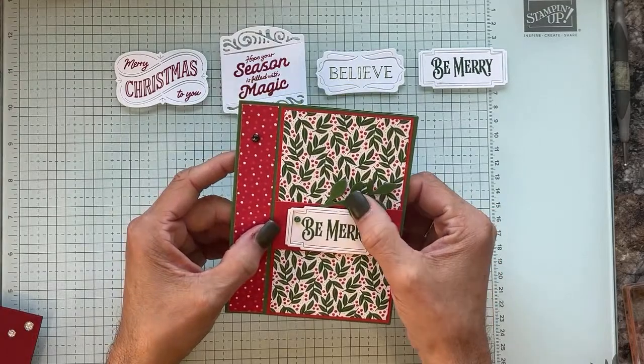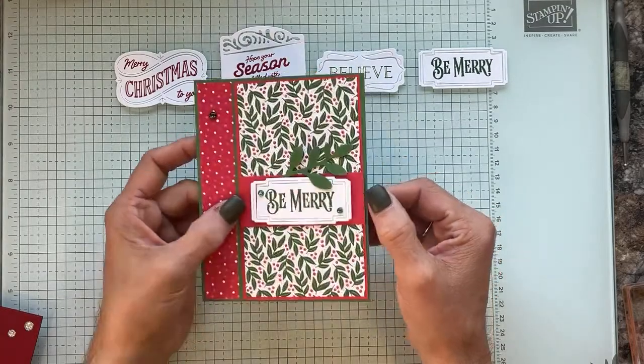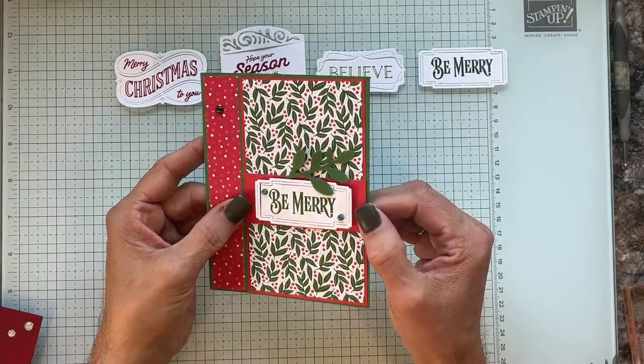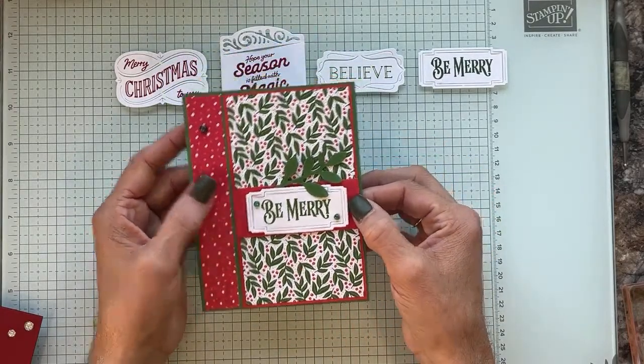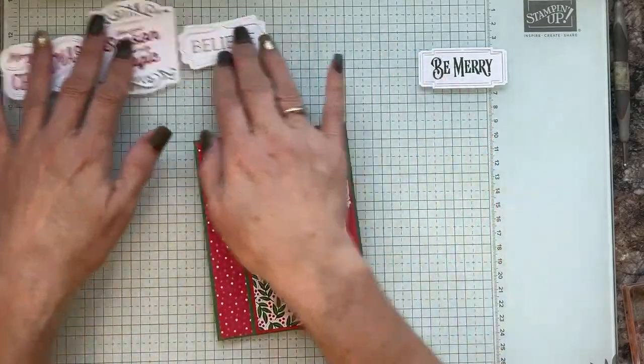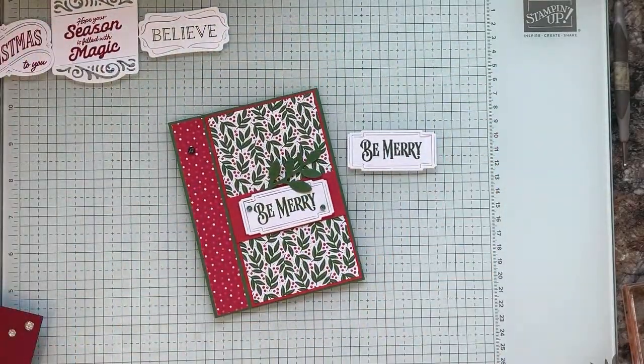You have your leaves that are in there that I added Wink of Stella to. You are free to do that. And then your sentiment is adhered with dimensionals. So you can go ahead and do that if you'd like to. And that's your sentiment. All right, I'm going to let you do that card. I'll be right back.